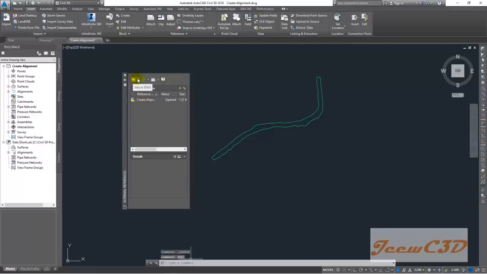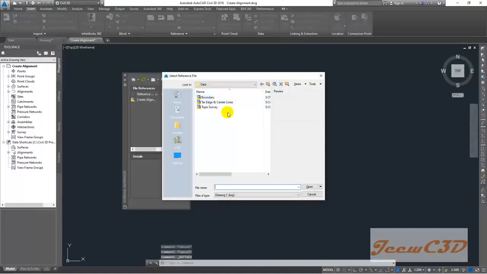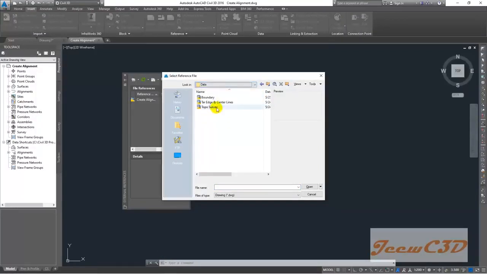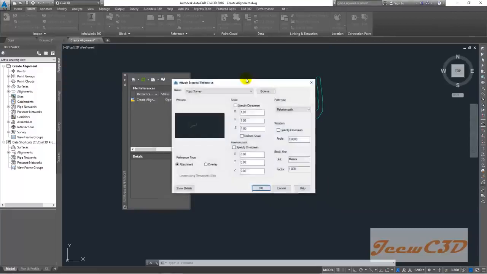From here I click the drop down and go to attach drawing, and in my data folder, in the field page data folder, I have the proposed survey drawing. I will select that and click open to access the drawing.